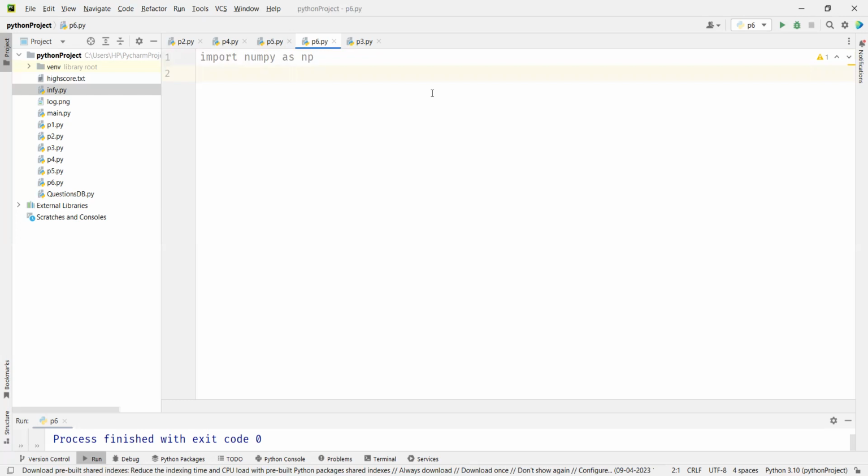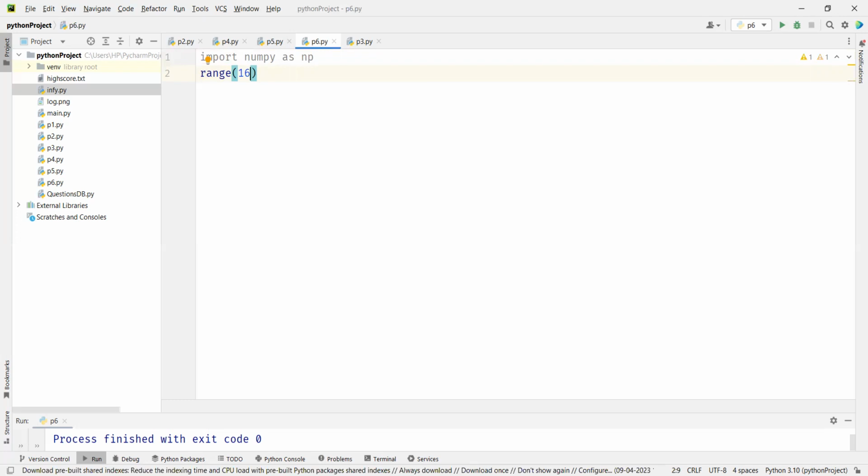Now if I say range 16, what kind of values will range 16 give me?